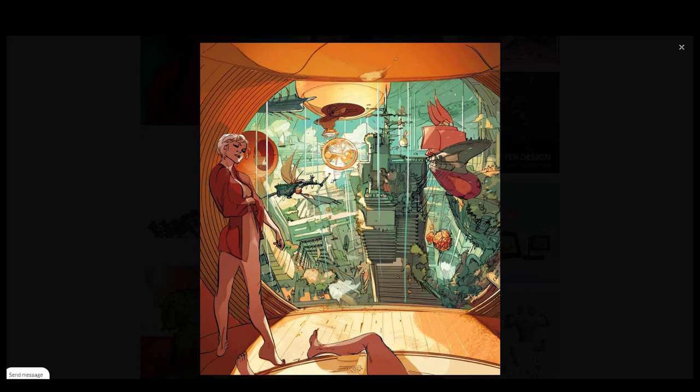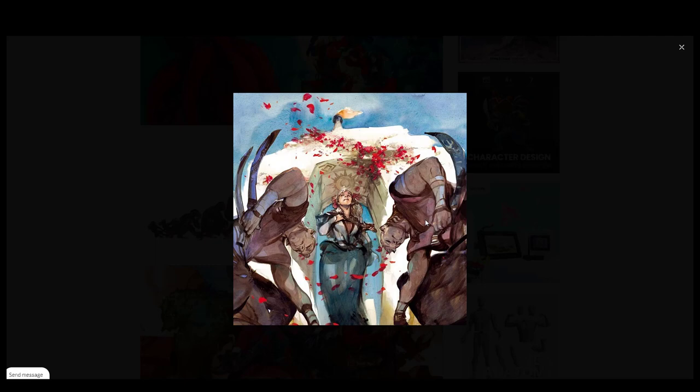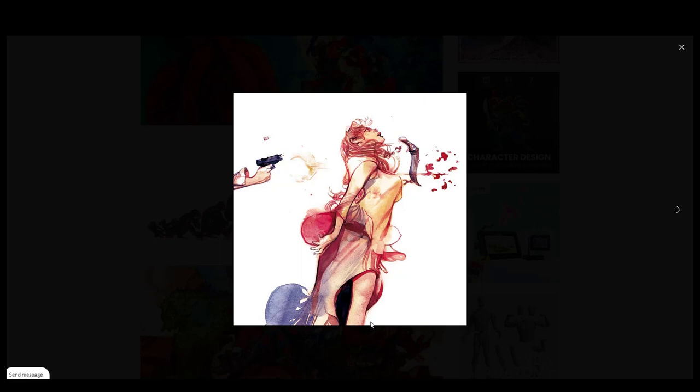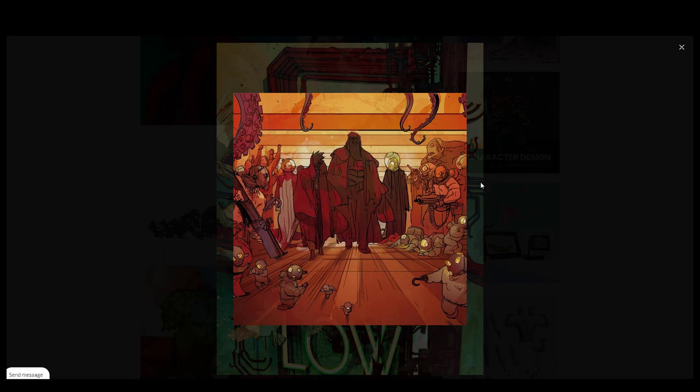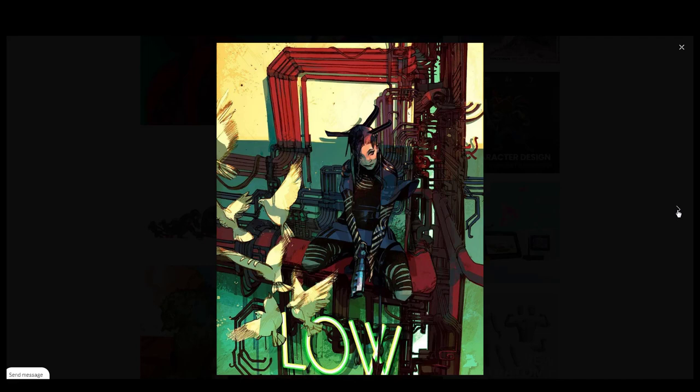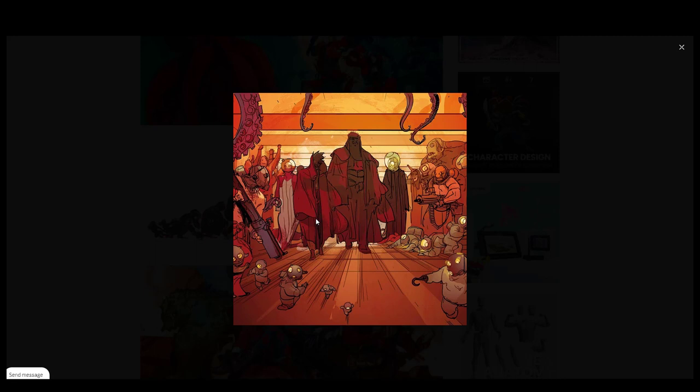I think these are more watercolor types of artwork — very gestural way of painting and illustrating. He has a nice process because I think he mainly does traditional work in the beginning, and then as he finishes his illustrations or coloring, he'll do it in the digital setting. And it doesn't matter if he's doing traditional or digital — he has a similar way of rendering. He's still very notable in that way despite his change in mediums.